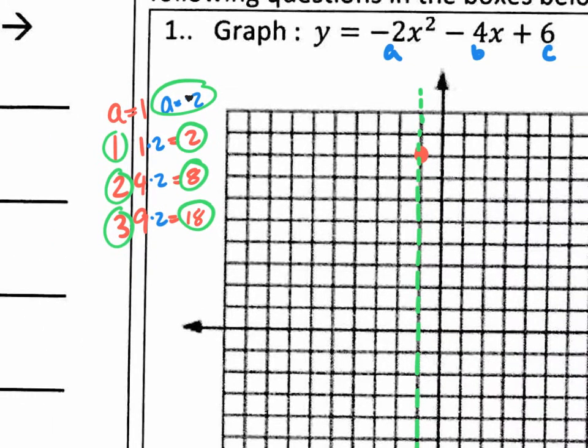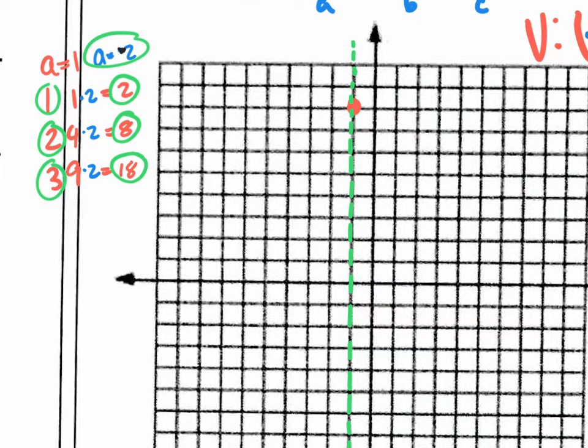I know this is review from the last chapter, but we can't forget about parabolas. It's all over the final exam. So let's go to our vertex, and let's go 1 over, 2 down. Instead of 1, 1, it's 1, 2 down. Let's put a dot right there. Let's go back to the vertex. Let's go 2 over, 8 down. So 8 down will take us back to the x-axis, actually. Let's put a dot right there.